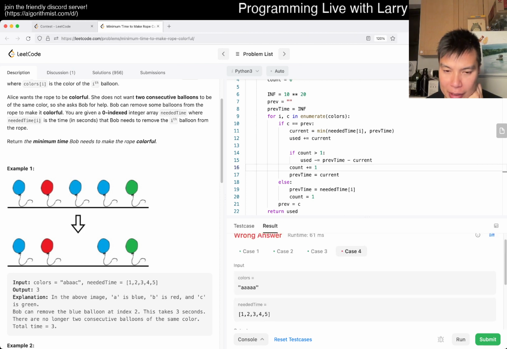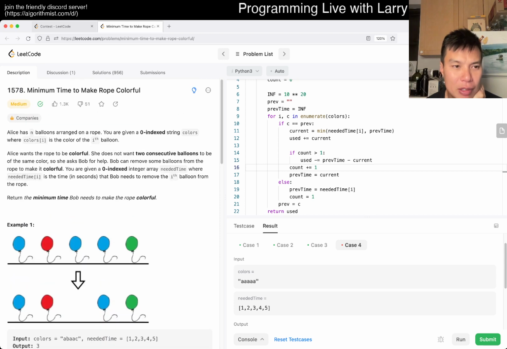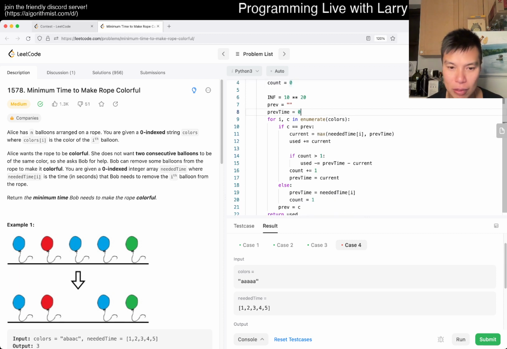Oh no, expected is 10. Did I? What did I put? Oh, I misread this actually. Okay. Well, I actually had it right the first time, but then I confused myself because I was trying to remove one balloon instead of keeping one balloon. That's what I needed to do. It happens. But yeah, I mean, this is easier to do, I think, because then now we set it to 0, and then now we just take the max. And the max is the one that we keep.